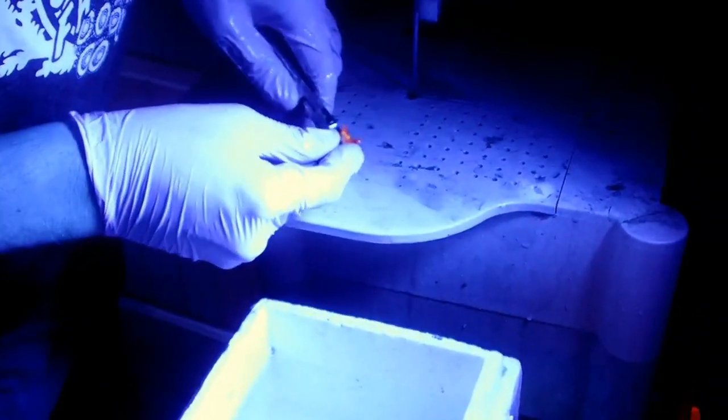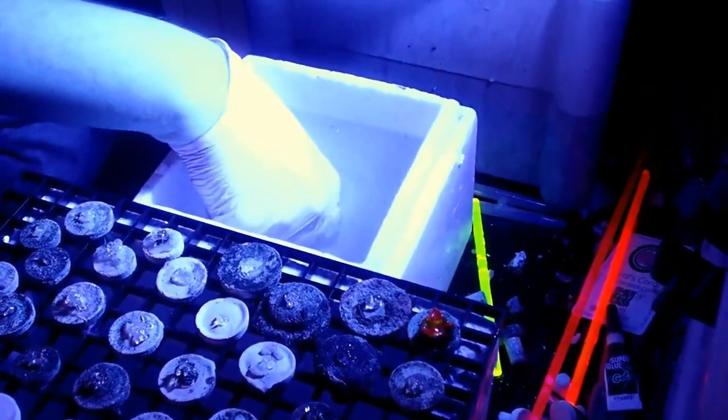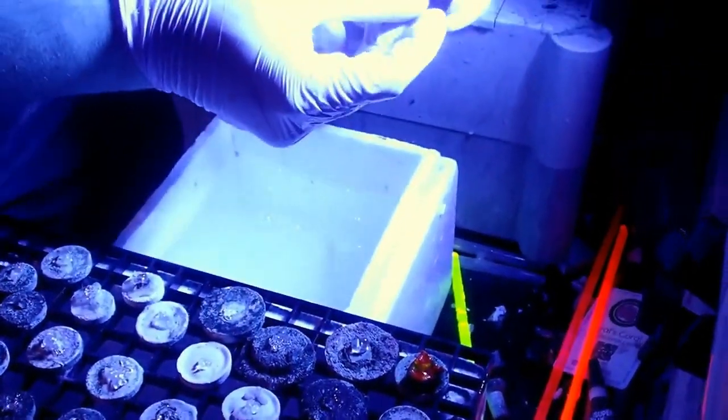So I'm going to try to just make the base that it's on just a little smaller if I can. There we go, that was easy. Let's pop it right here. There's the other two pieces. There's that one. We were able to cut just right where I wanted.